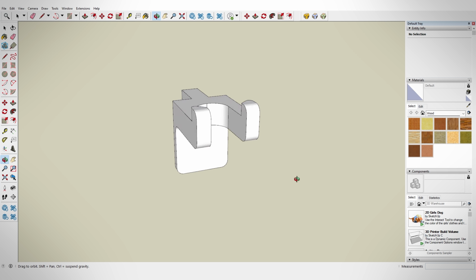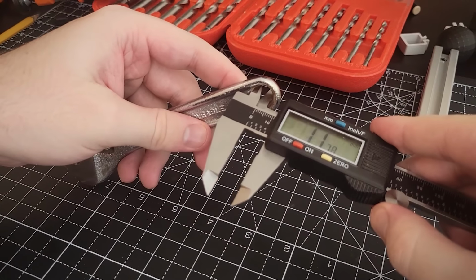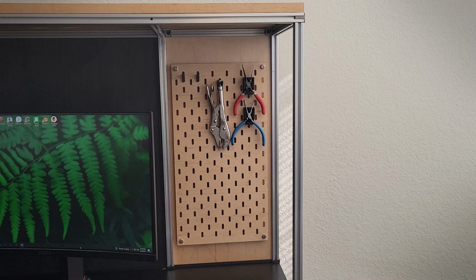With the success of the hanging model, I carried that over into the design for the wrenches and added in an extension to fit the hole of the tool so that this is all just one piece and then it slots in nicely to the back wall for both of these to hang off of.